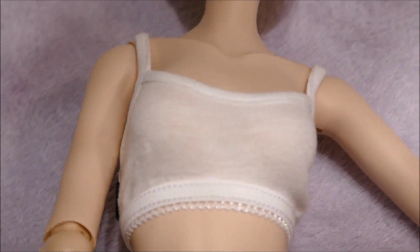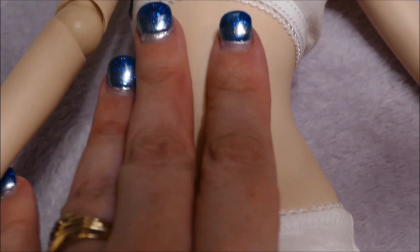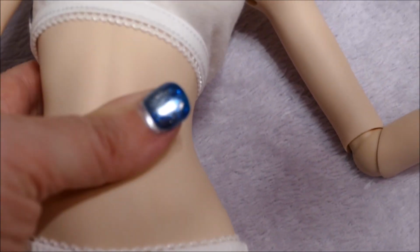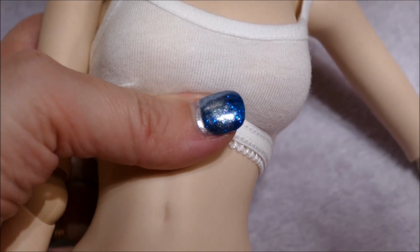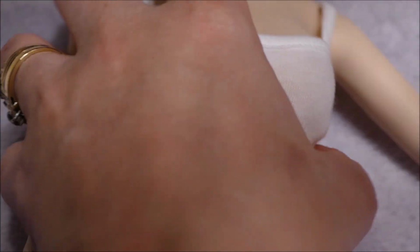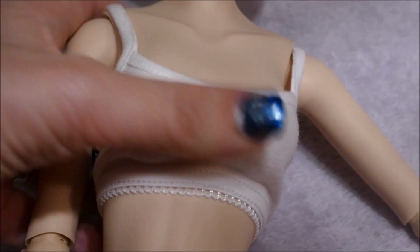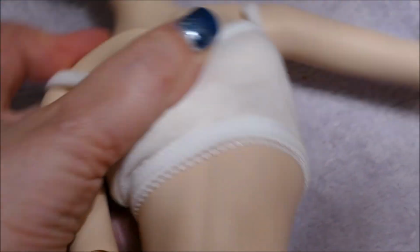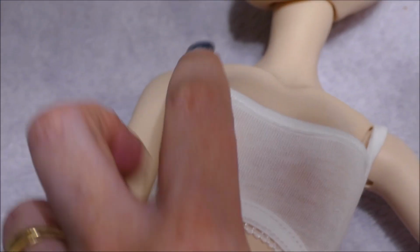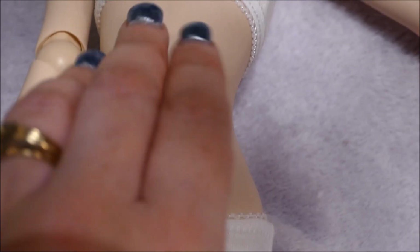So coming up to here, she comes with this little sports bra here, going down to the center. There is waist movement, sorry, not waist movement, just under her chest here. She can move her chest all sorts of ways to give her upper body movement. Sorry about the camera work here. I'm not very good with holding the camera while trying to manipulate a doll. She's just so big, and that's a good thing. I absolutely love the size of her.